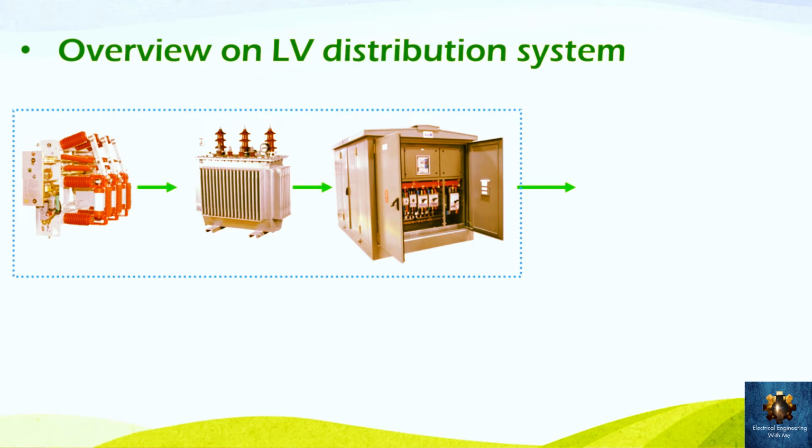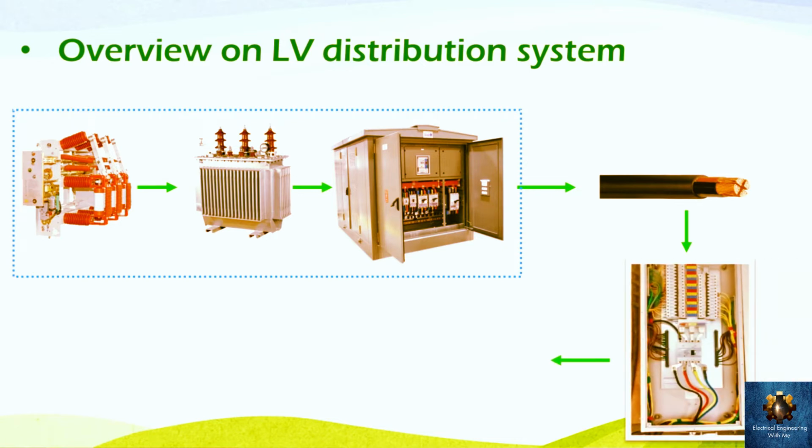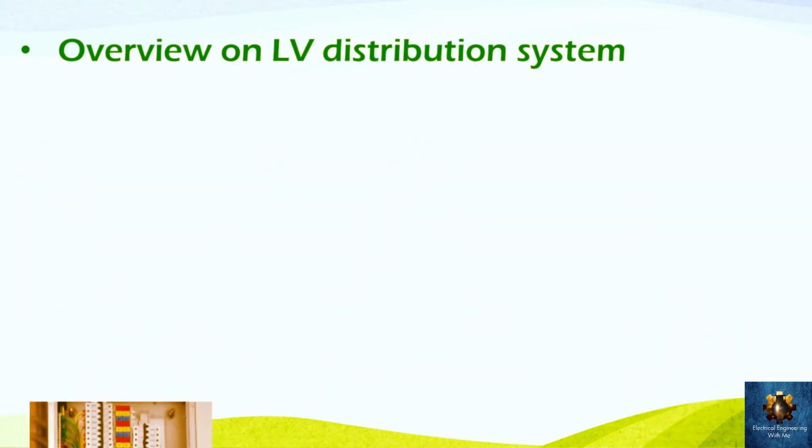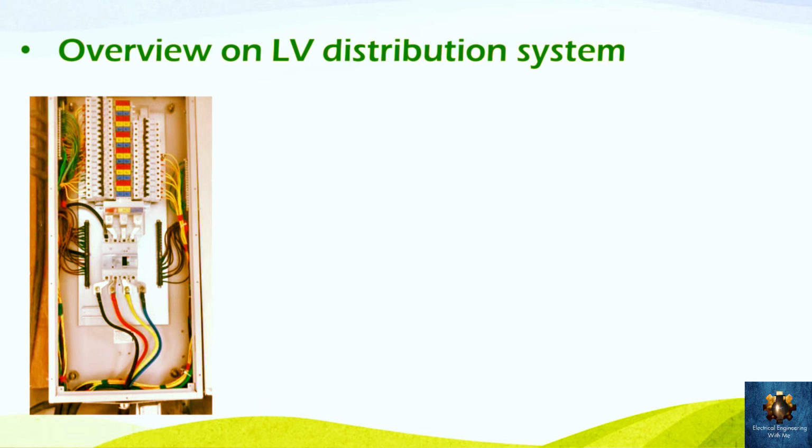After that, the outgoing of the main distribution panel will be connected to the sub-main distribution panels through some cables. Hence, the cables link the main distribution panel and the sub-main distribution panel. And after that, the sub-main distribution panel will have some outgoing circuit breakers, and we go out of those circuit breakers with some wires, and those wires go inside some conduits to the electrical loads directly, which may be some luminaires like that case.